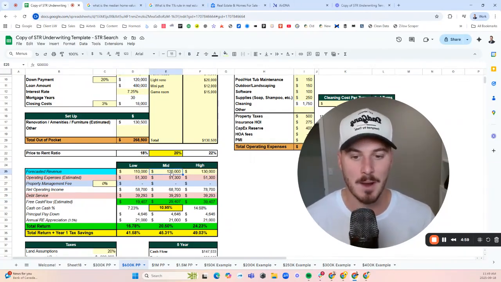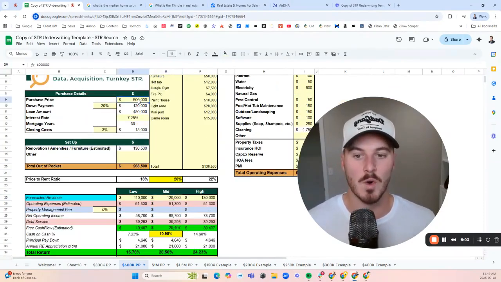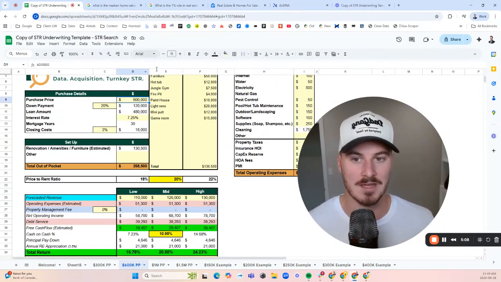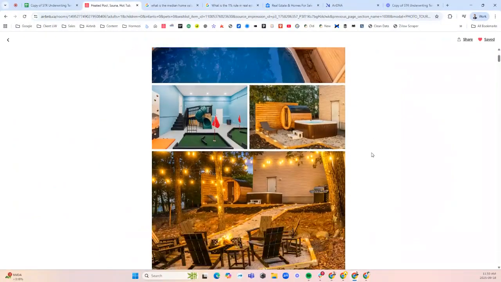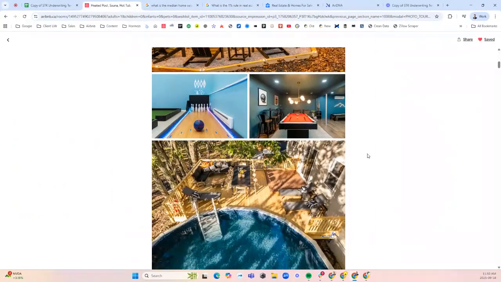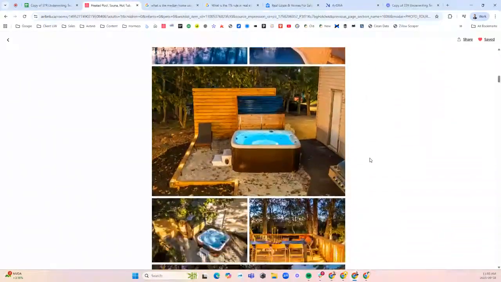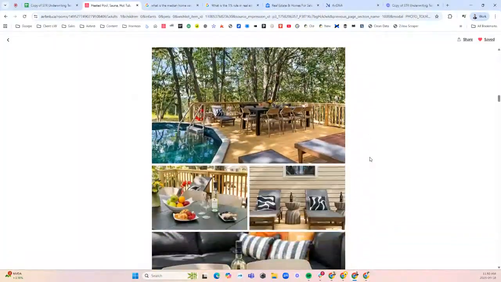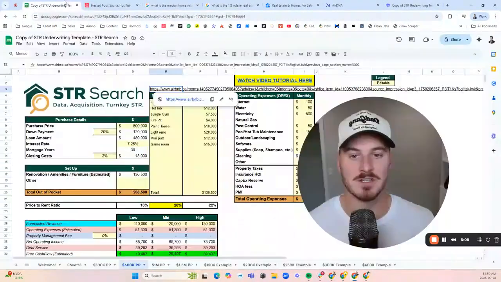And that's if the property made $120,000 a year, which would be that exact 20% price to rent ratio for this property. And when I'm picturing this, I'm picturing something that looks like this, right? So I want to give you examples as we go through each of these so you can get an idea of what I'm referring to. This is a really well amenitized property. There's a lot of great photos and amenities stacked up, and the order of the photos is beautiful. But the home itself is going to be roughly around that $600,000 purchase price, right? And that's what the end product could look like.